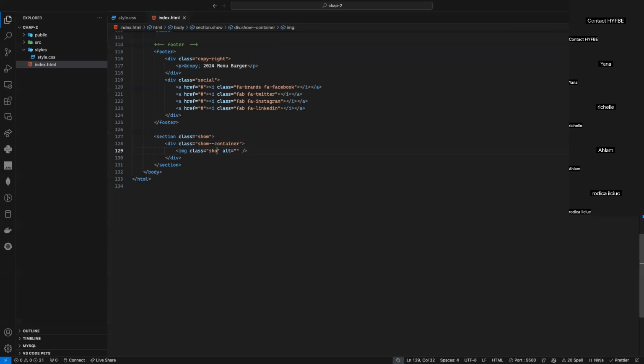So how can I name it? Well, I can say show dash container, because here it's inside the parent, and here is a container. Actually, for the container, it should be underscore, because it's an element. So I come here again, and because now I want to change the style, I can say dash big, for example. As you can see, if the class is more related to the element itself, I will use underscore. If it's related more to the style, I will just say dash. So that's one convention to use.